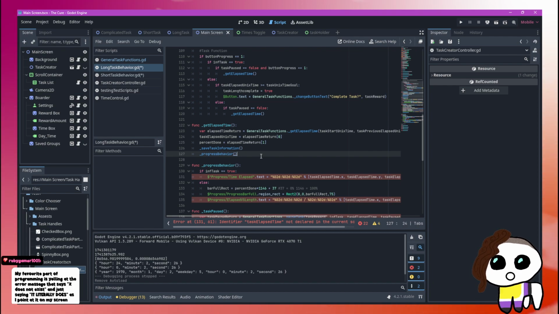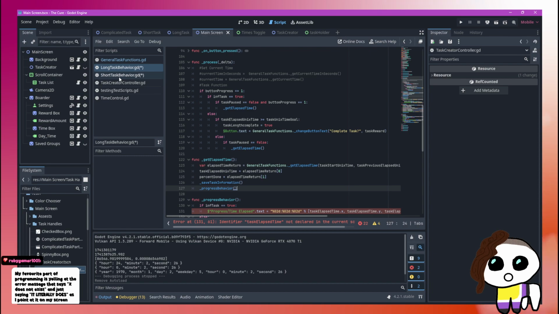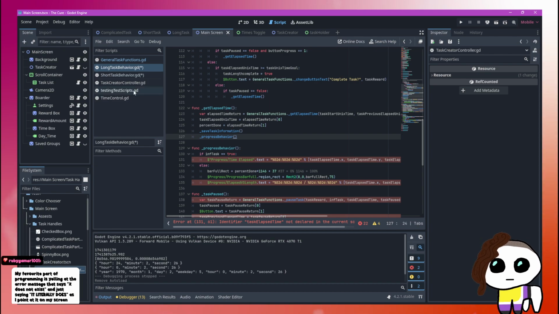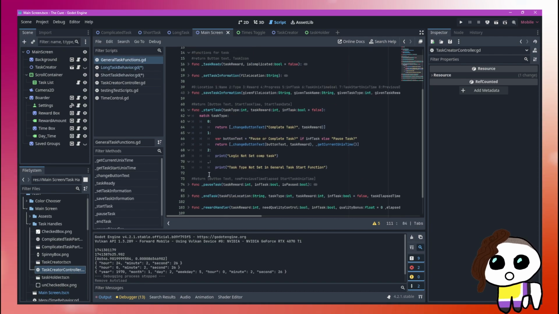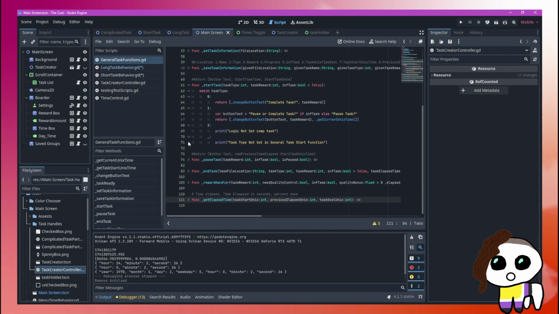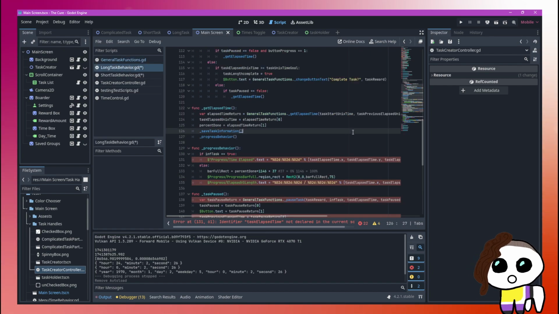My favorite part of programming is yelling at the error message that says X does not exist. And it says, just say it literally does, as you point at my screen. I'm trying to think of an actual example of that. Oh wait, I actually wrote something yesterday where something was complaining that a value didn't exist, even though I had written that the value existed. Was that in general task functions? I don't remember where that was. I think I've actually deleted that code since fixing everything to Unix. But there was something yesterday where I had to set it equal to 0 because otherwise it just would not accept it. It just would not be happy about its existence.